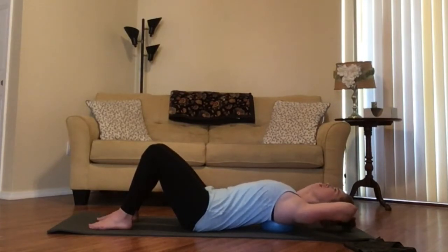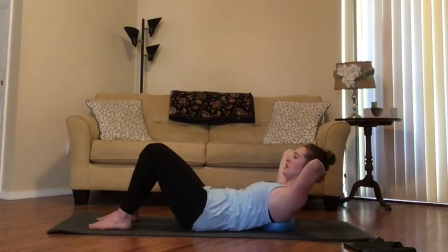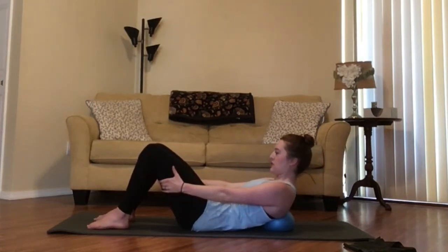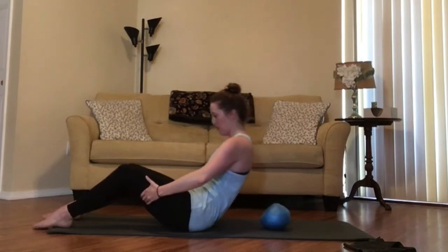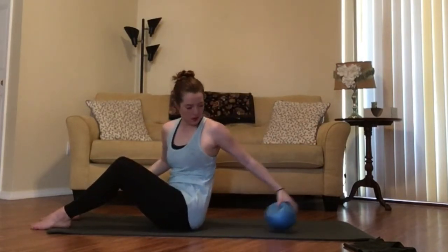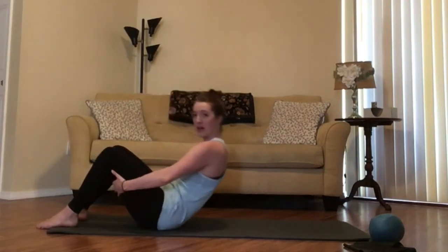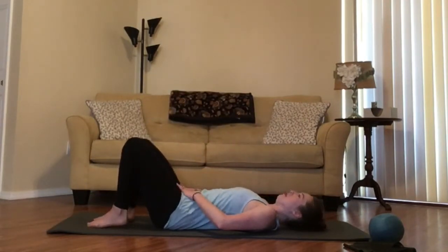One more time. Curl up and forward. And then bring the hands behind the thighs. Start to stretch the legs out to come up. Take that ball away. Set it aside. We'll use it again later. And come all the way back down for our pelvic curl.